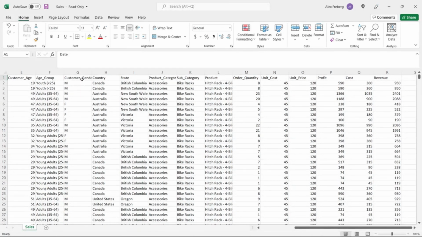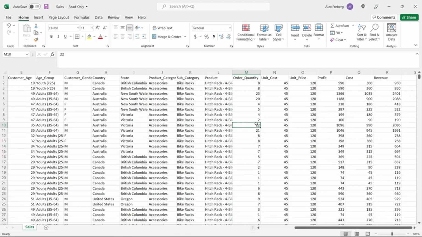We have the gender, the country, state, the product category, the subcategory, the actual product that was purchased. And then we have things like how much these things cost, the quantity that was ordered. So we have order quantity, unit cost, unit price. Then we have the profit, cost, and revenue. All things that almost everything in here, we can in some way put into a pivot table.